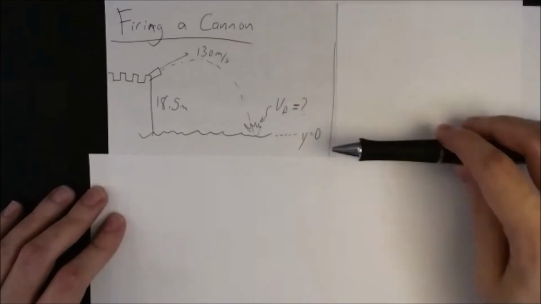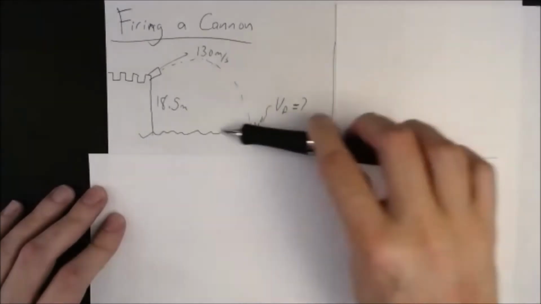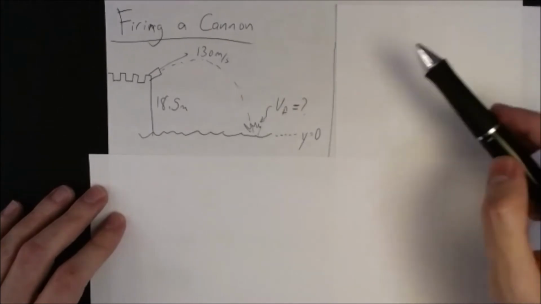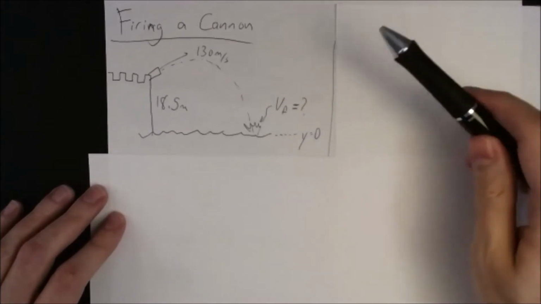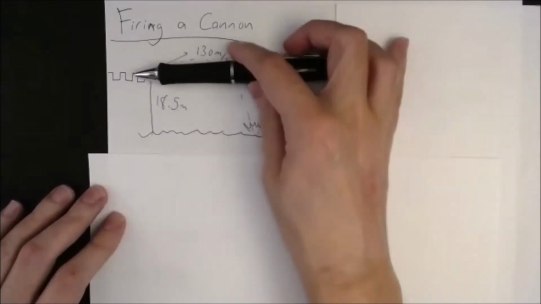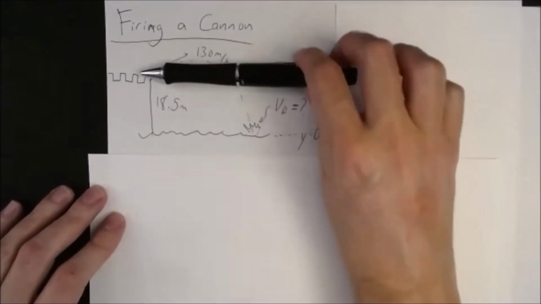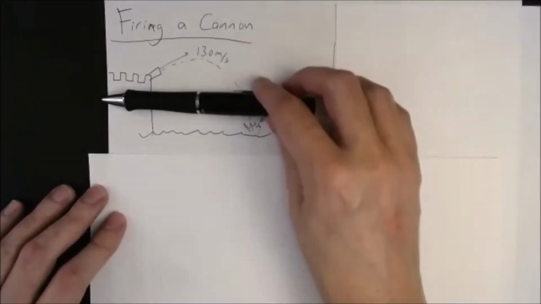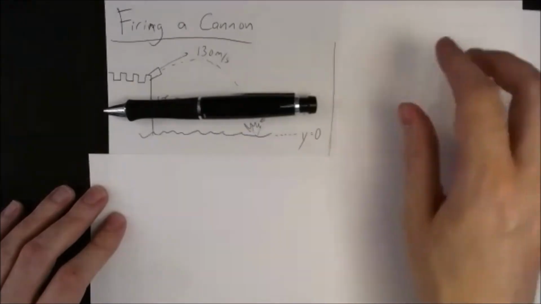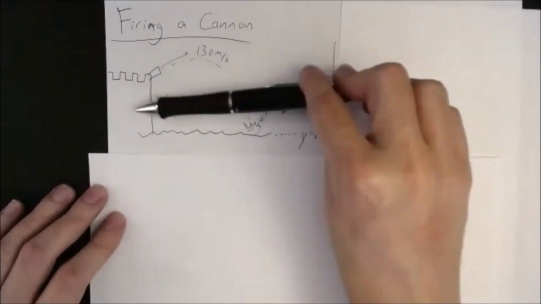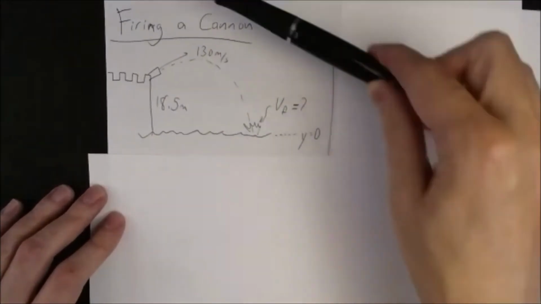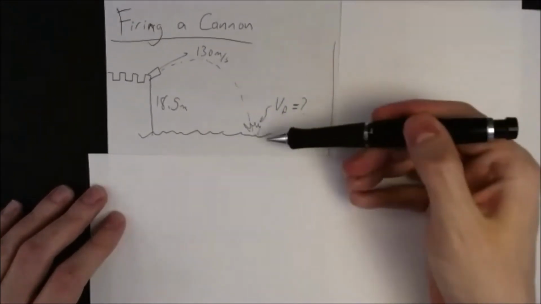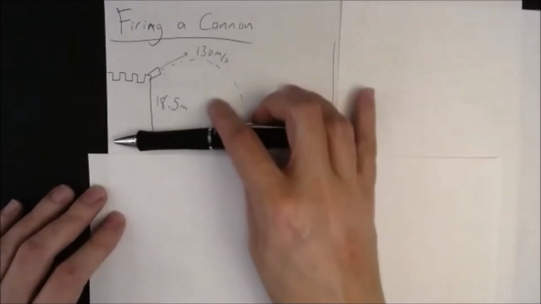I have decided to set y equals 0 to be the water. I wasn't told to do that in the problem, but as we demonstrated before, we can set it wherever we want. We could set it to be where the cannon is. We could set that to be y equals 0. But why not just the water? We could do things like, let's set it halfway in between. That's y equals 0. That's not very smart. We could set it way, way, way up high somewhere. That's also not very smart. We could set it to be the center of the Earth. That's not very smart. Let's just set it somewhere convenient, like sea level. Well, that works.